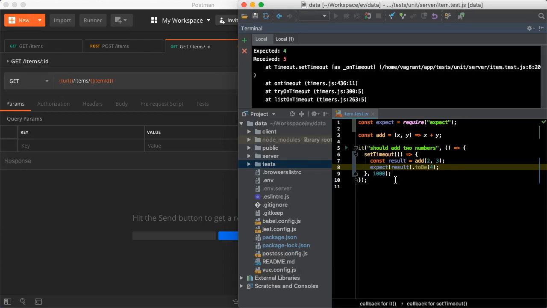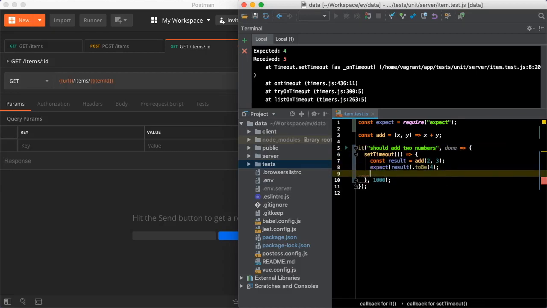Now, to fix this, we need to tell Mocha that this is going to be an asynchronous test. It's very easy to do that. You just have to pass an argument to your test function. You can name it whatever you want, but normally it's called done. And then you can put that inside the asynchronous part of your code, and you just call that after your assertion has been made.